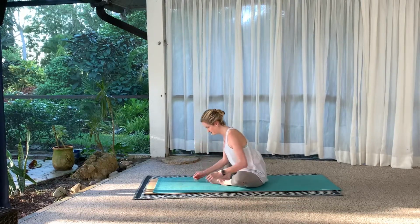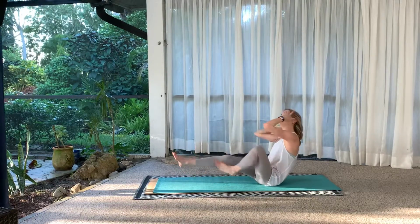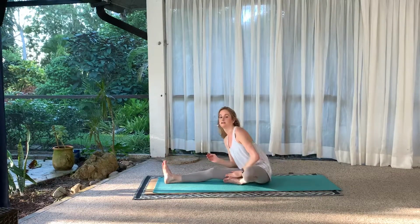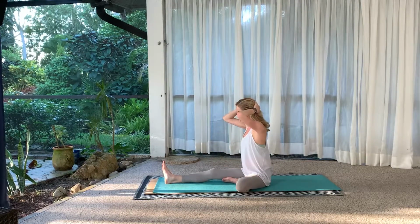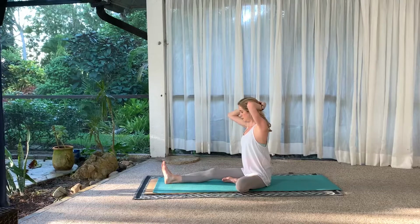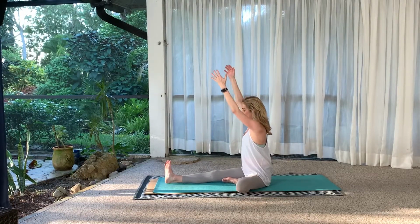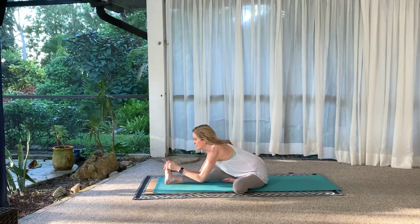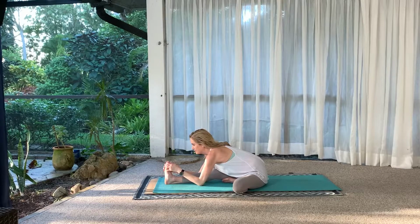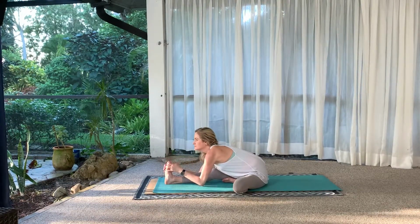Sit up. Extend your right foot out in front of you. The left sole of the foot is on the inside of the right thigh. Knees open out to the side. Reach your arms overhead. You're square to the right leg and fold forward over the right leg. Sole of the foot is facing away from you. It's pretty out.